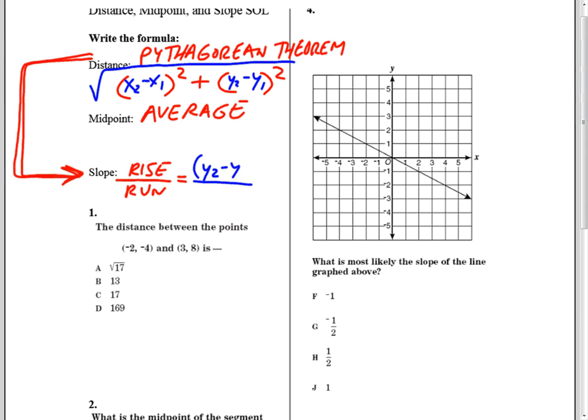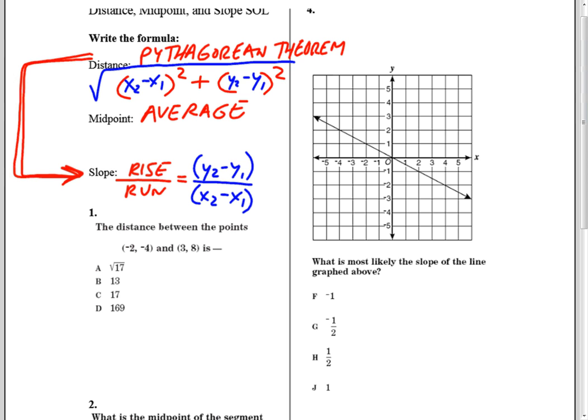I'm writing y2 minus y1 from up here. I'm writing x2 minus x1 from up here. So in my mind, I've associated those two with each other because they both involve distances. One is a distance and the other is two distances. Subtraction, distance. Associate them together. Midpoint does not have subtraction in it, so that's how I group it in my mind.